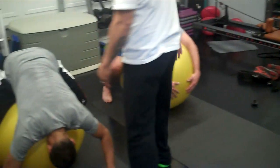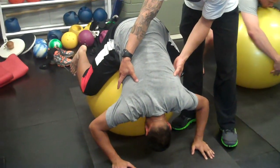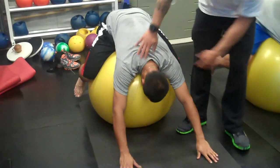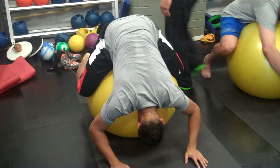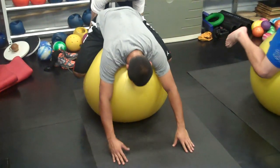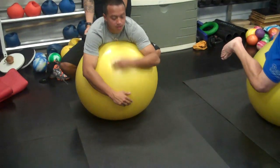Okay. But what I want you to feel is when you're lowering down the front here, you're using these muscles to lower you down and push you back. Okay. Keep this relaxed. Okay. And then when you go down the back, I want you to make sure you land in your toes like a catcher. And drop your hips as deep as you can, try to relax your inner hips and load in your outer hips. Okay?